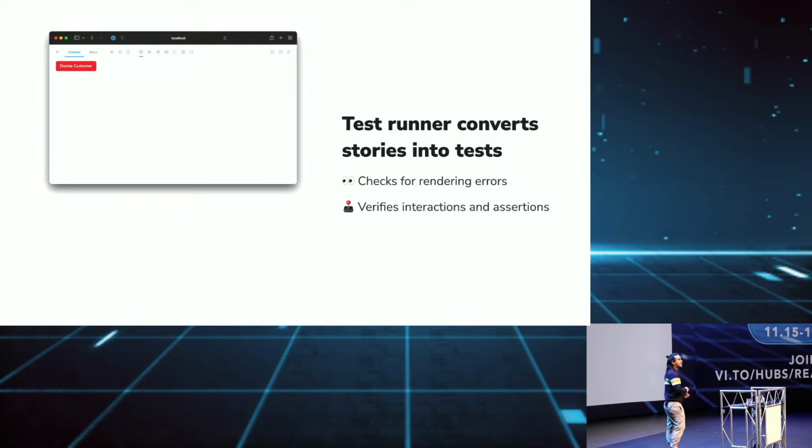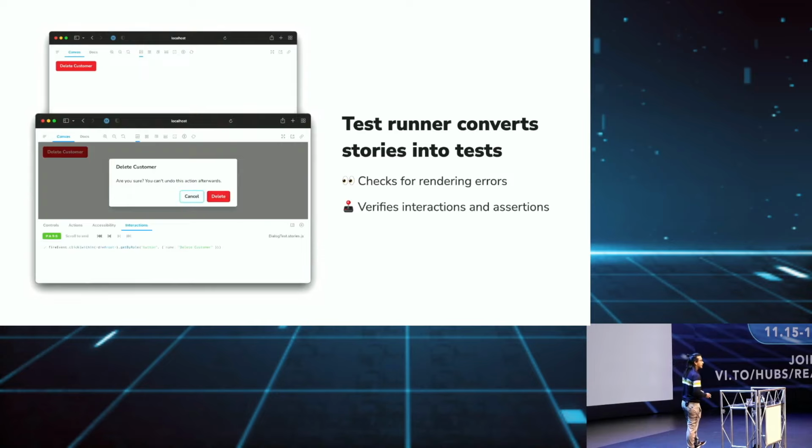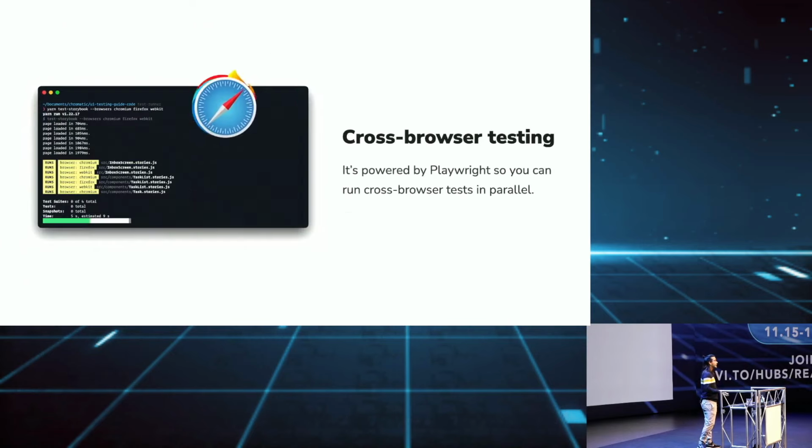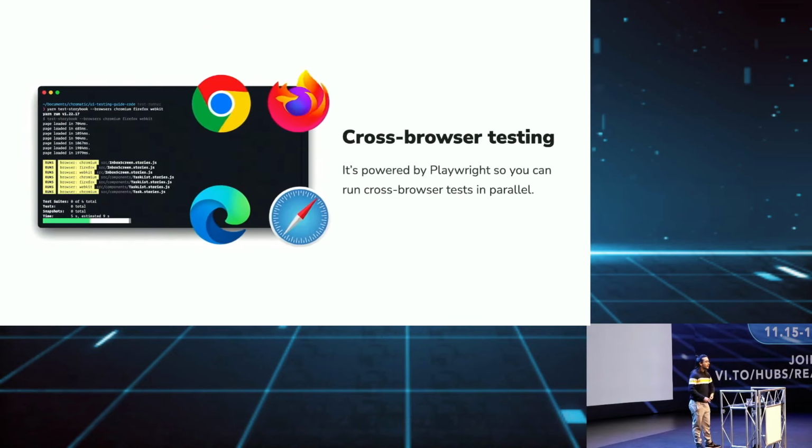And if you're using the play function and interactions in Storybook, it will play those interactions. It will wait for the report of them. And whether there's a failure or a success, it will give you this overview in the CLI. And because we're using Playwright, that actually means that you can get cross-browser testing and all of those things running in parallel really fast. And yes, you can actually test Safari. Look at that.